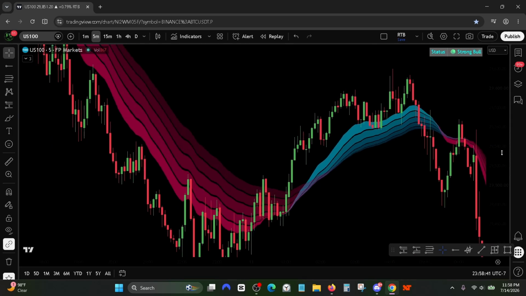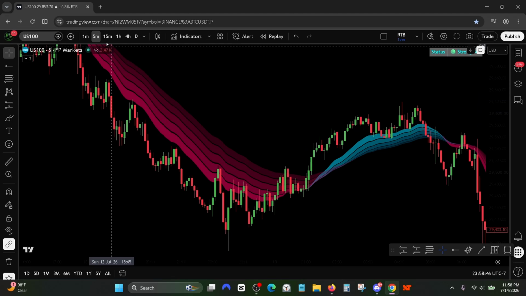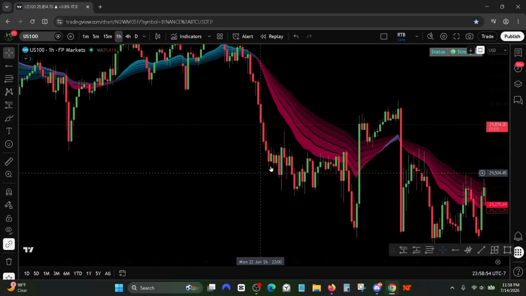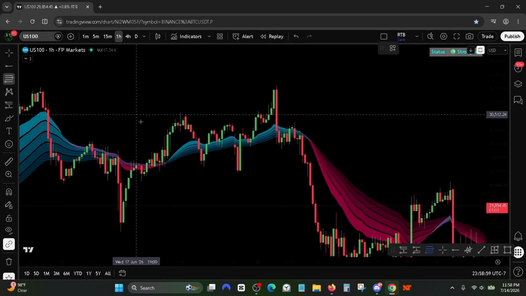Again, guys, keep it simple. It's funny. The simpler you keep it, the more money you'll make. You could even stick to one time frame. Everything is fractal. See, I'm on the 5 minute here. Every candle is 5 minutes. If I go to the 1 hour, every candle represents 1 hour of time frame. Okay, now look at this.